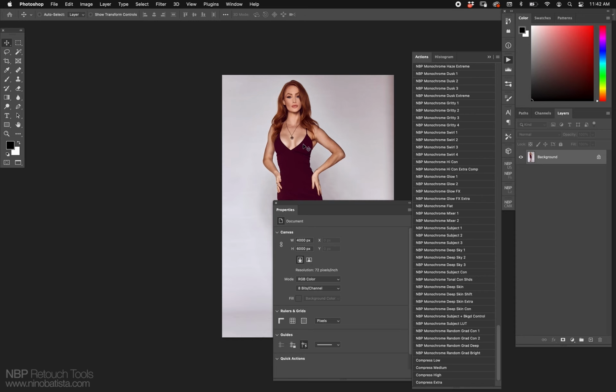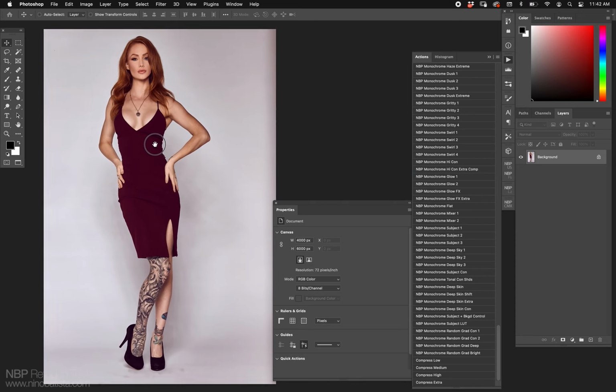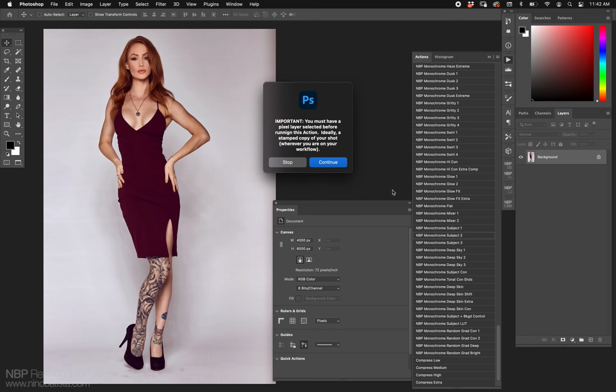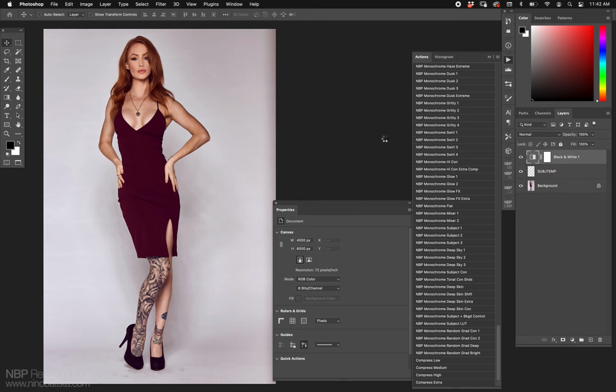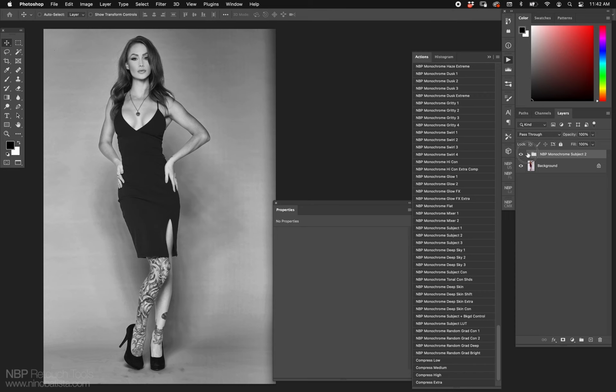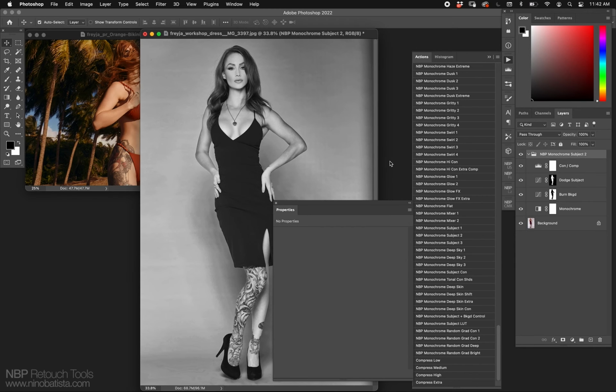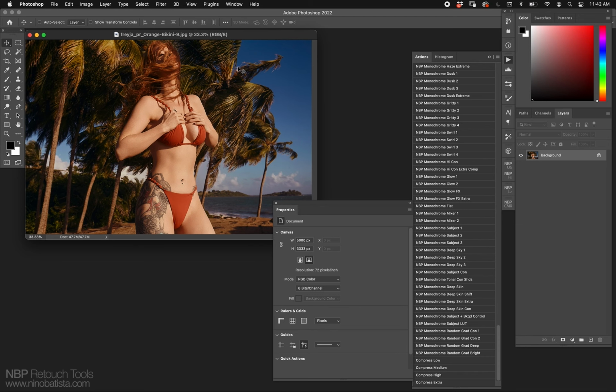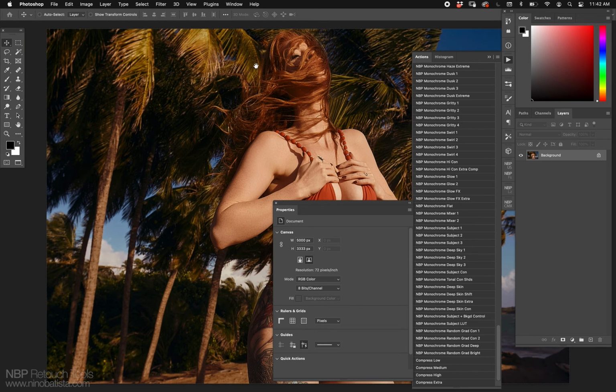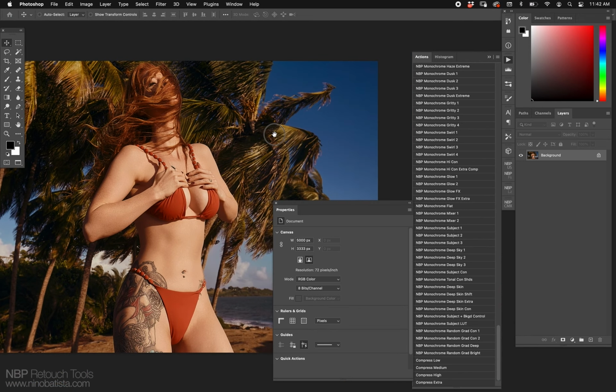Let's go ahead and go to another image. Have a little better chance at that. White background, we might get another image beyond this, but let's see. Subject 2, let's go to that one. Again, it's going to warn you that you have to be on a flattened layer. So what this one does is it brightens the subject, and it darkens the background. Now in this case, it's a little bit strange because it's a studio shot. It doesn't exactly work like we want. Let's try it on something a little bit more environmental and see what we get. See what this does.